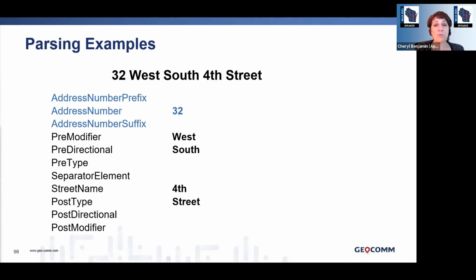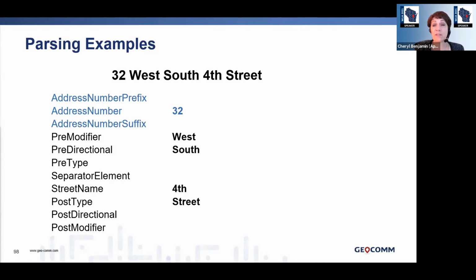This is one of those weird occurrences. Remember that 2% I told you about? Hopefully you don't have many streets named like this or no streets named like this, but if you do get two pre-directionals that occur together before a street name, first determine are either of those pre-directionals relating to a geographic feature or place, like the South Dakota example.